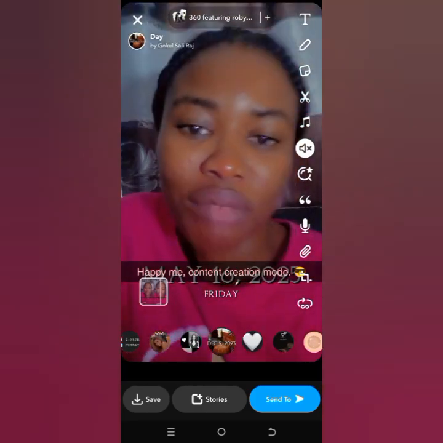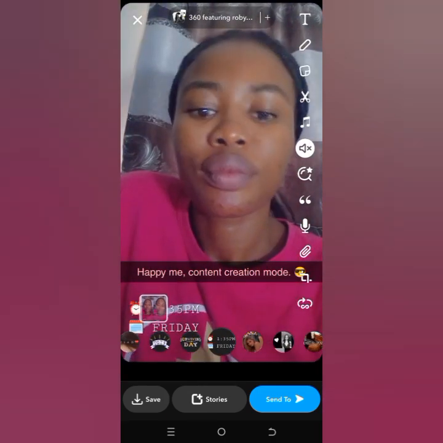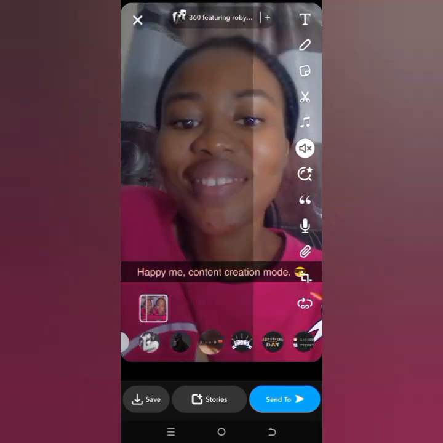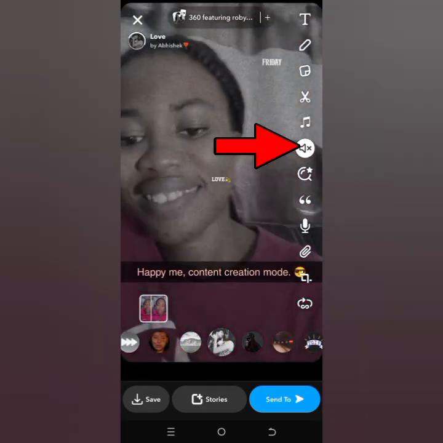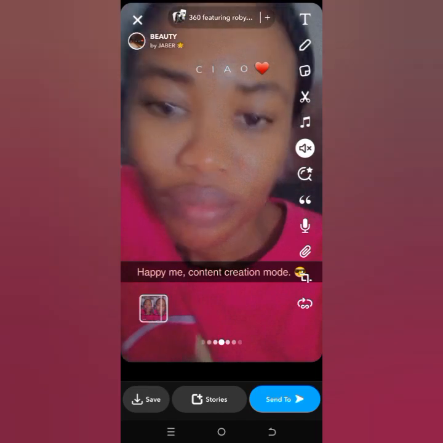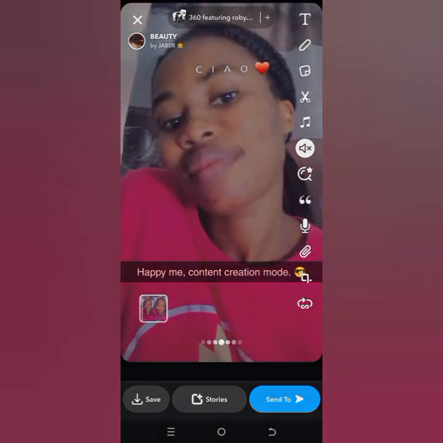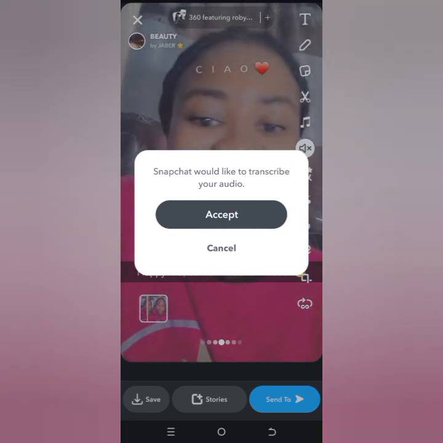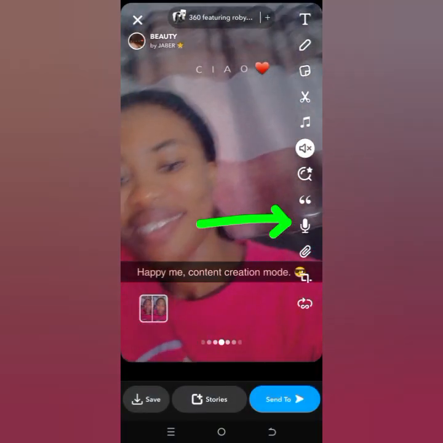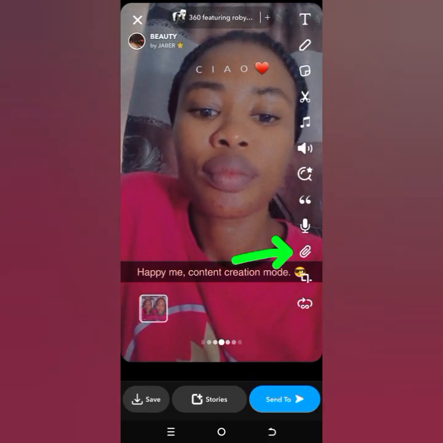Snapchat is a very cool app. I don't know how many people use it. If you recorded your video with sound, you can click on this volume button or the speaker sign, and you can silence it if you don't want it. You can click on this other one to search for lenses. You can click on this one for audio. This one is for link. Any of the buttons you click on in that particular place, you see a lot of things too.